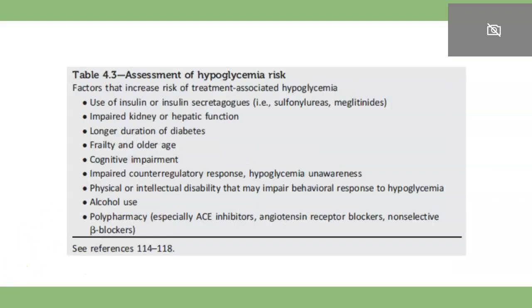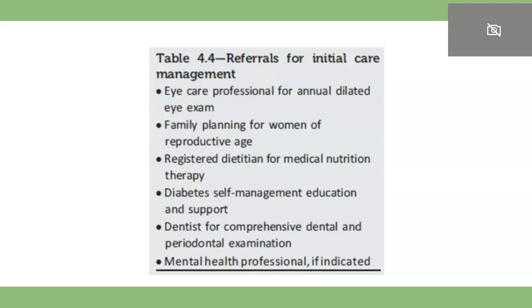And assessment of hypoglycemia risk. Again, more stringent or less stringent. So if you're elderly, we're not going to be as strict with their A1C because we don't want them having hypoglycemia. What if they are special needs? What if they are otherwise unable to have any capability to take their medications how they should or have hypoglycemic issues?